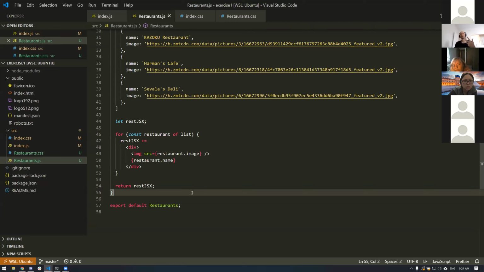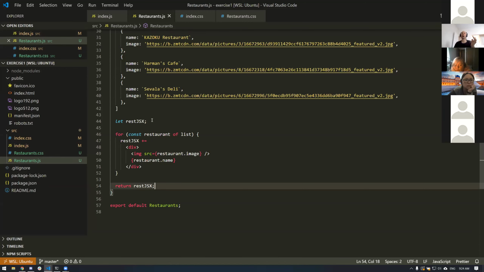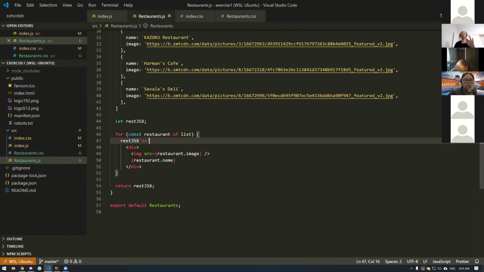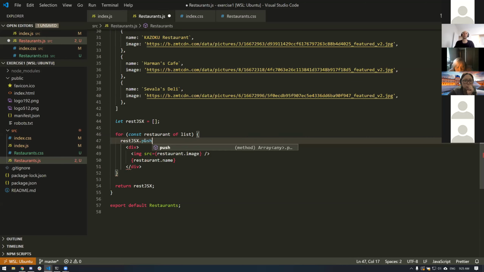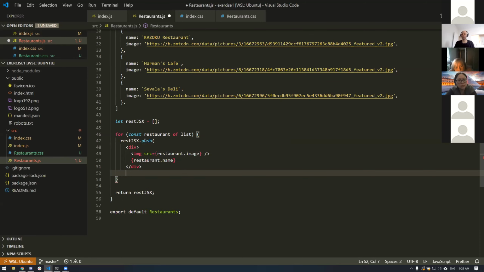If you did any research yesterday, you would have found that there's actually a couple ways. One, for each one of these, we can create an object and put it inside a variable and just print out that variable. Alternatively, and that's a terrible way, we can actually set this to be an array. JSX is very, very happy to print out arrays of JSX. So instead of plus equals, which is not available on JSX, it's available on strings, it's available on numbers, but not on JSX, we're going to do a push and add it to the empty array.